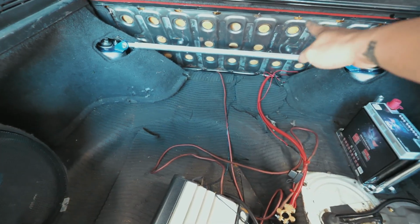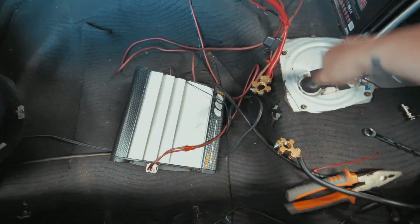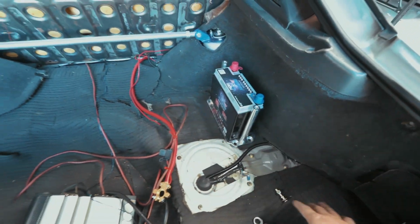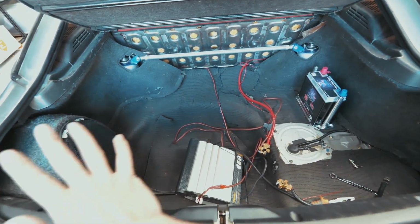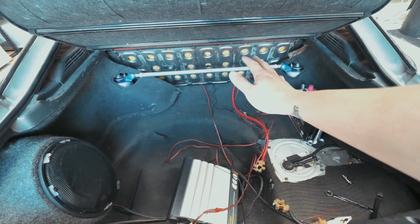So I might put the seat down, and I think I feel more safe drilling holes in that area than this area, just because of the fuel tank and stuff like that. So I think that might be the winning spot, or even just where the old battery is, but it still doesn't give me the look that I'm after. I really want a really clean, finished look, and as long as that battery is sort of tucked away on that side, that would be perfect.